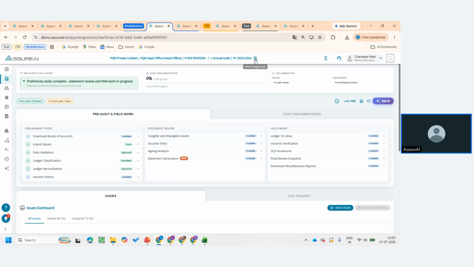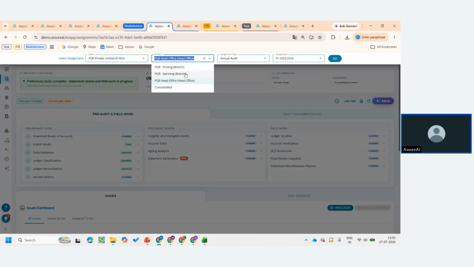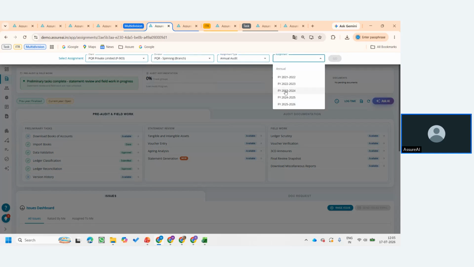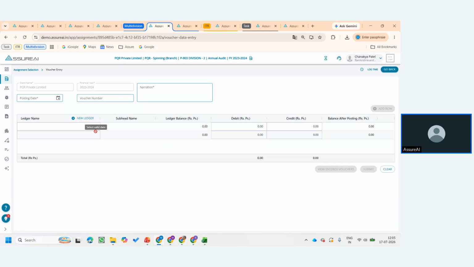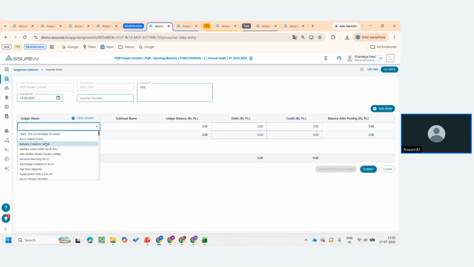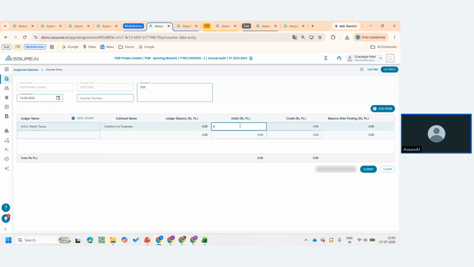Sorry, I'll take a smaller branch to make it fast. Say I pass a voucher over here. Payment of 10,000 rupees is being made.